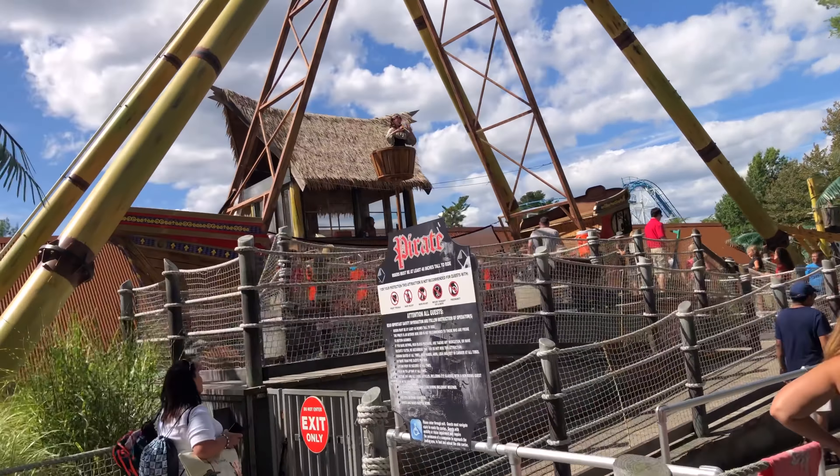Now we're going to get into one of the new areas in the park, and it's pretty extensive. You can tell we're getting there by this broken pirate ship that chops this midway in half. Off in the distance you can see the Canobie Corkscrew Roller Coaster, but surrounding the coaster now you'll notice something very different — Castaway Island. They had a Castaway theme in a small water park before, but Castaway Island is huge. I was very surprised at how big it is. This area used to be just a big grassy field where the park's train, the Canobie Express, would go around and out on the lake — and they've completely transformed it into a really huge water park extension.